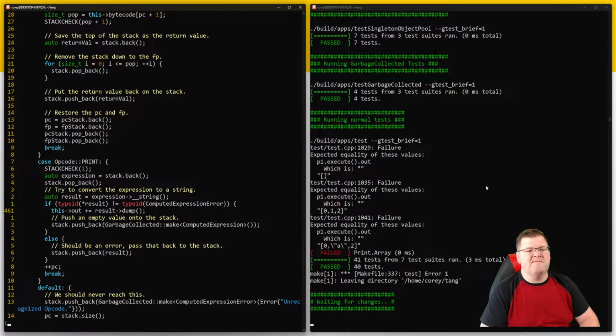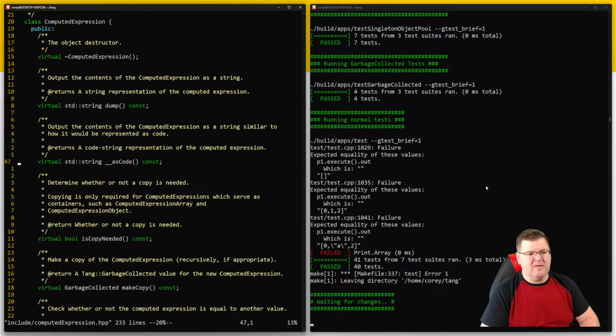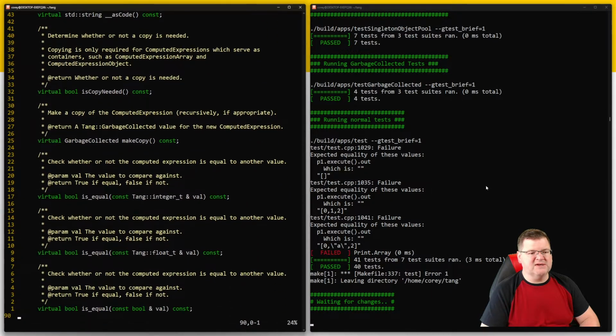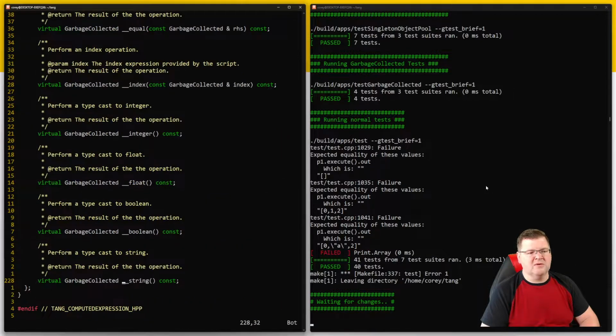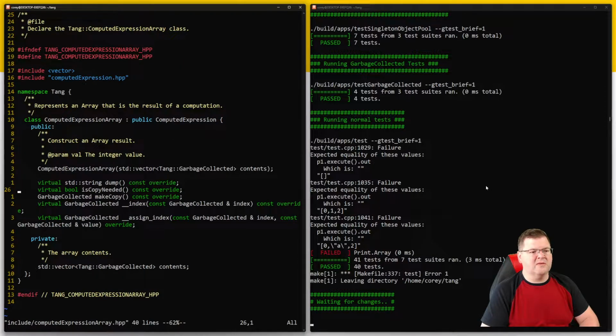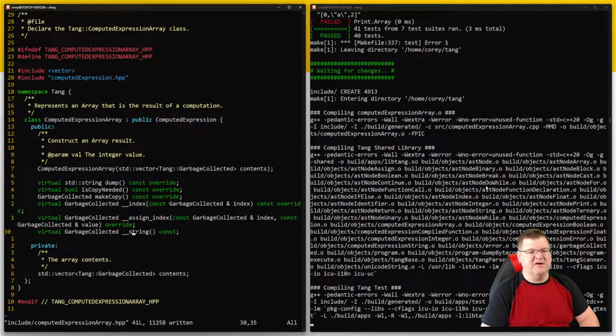But what does this look like? Where's the dunder string? There we go. Oh, and this should be override.